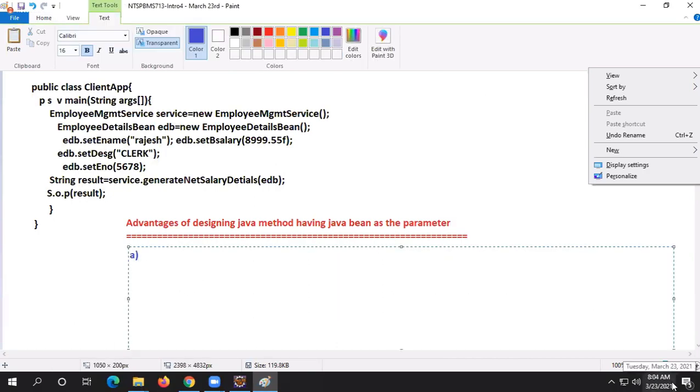Yes, guys. The method signature looks simple and easy to use. Nice. A one-parameter method always looks simple and easy to use, or not. Next one.